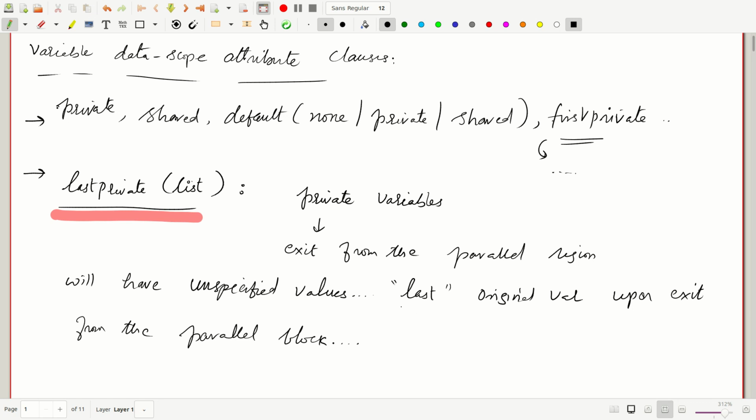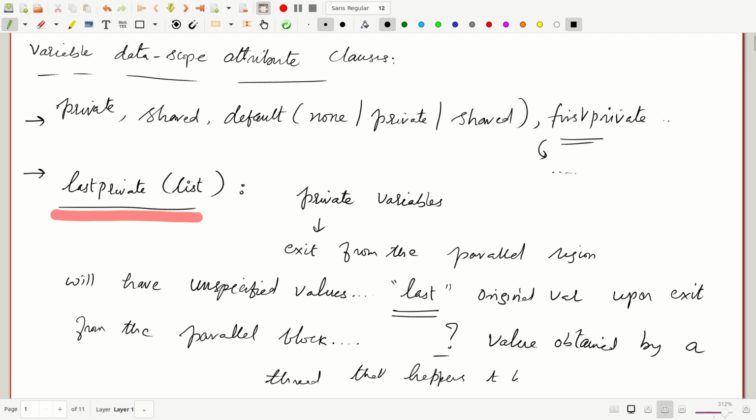Now I just said last. Now what is last? Is it actually the value obtained by a thread that happens to be last? No, it is not that.